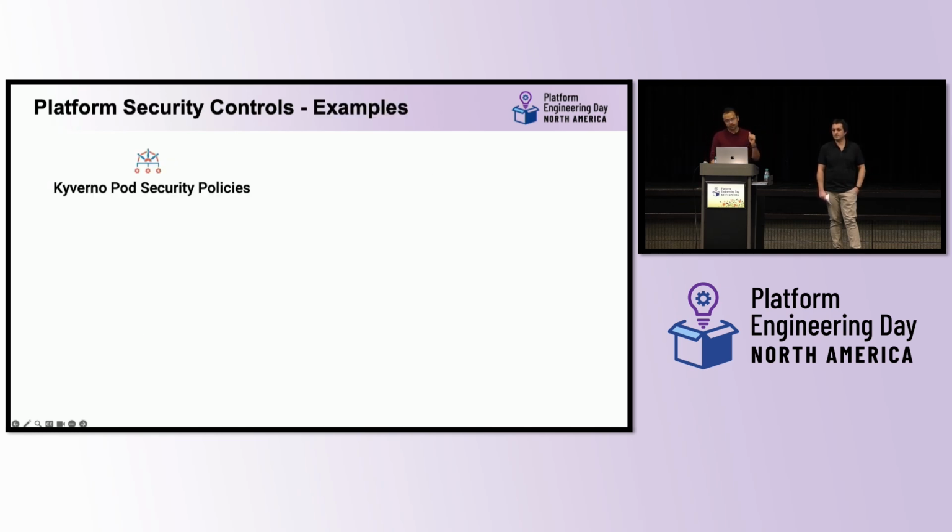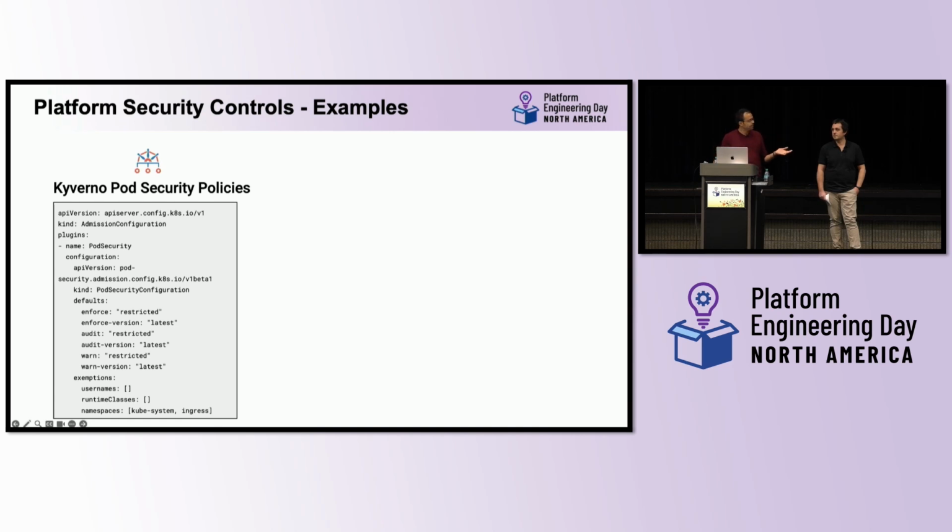Now, this is an example of an admission configuration. This is a basic Kubernetes feature that is offered. RKE2 just enables this when you enable a CIS profile. So it enforces the restricted policy on all pods in the cluster. And take a look at the exemptions field. The exemptions only let you do username exemption, runtime class, or namespaces.